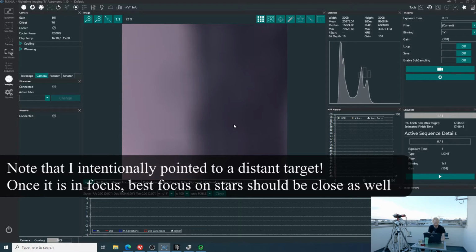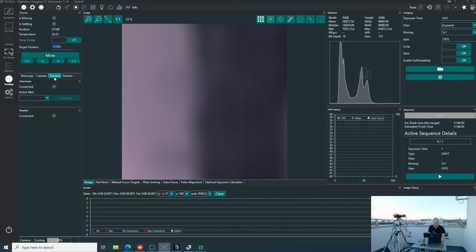It's another checkpoint done. So now I am going to go to the focuser and see what happens when I put it to like 27,000. First, I want to visually look at it to see whether it goes in or out. It tried to go in, so that was bad. So I'm going to put it at 29,000. So I'm going to move it to 29,000.